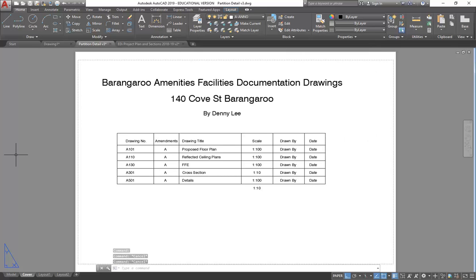So is there anything else? I mean, it's probably nothing new to you once you realise you can just use text and lines. If you want to have a go at the table tool, of course you're welcome to, but you don't have to. Oh yeah, that's good to know.